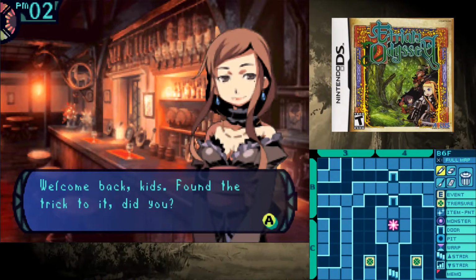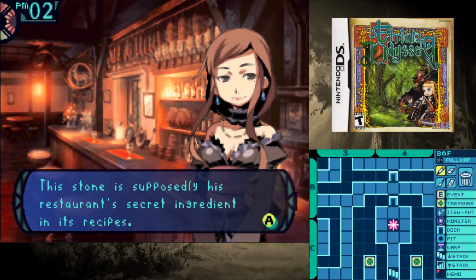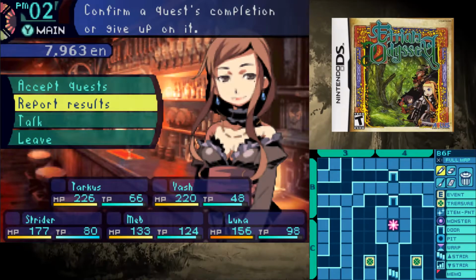Oh my kids, you found a trick, did you? Aha, so you had to fight the fireballs with fire. Stone is supposedly his restaurant's secret ingredient in its recipes. I know you'll be pleased to see that you got one. Thank you for your hard work. Okay.